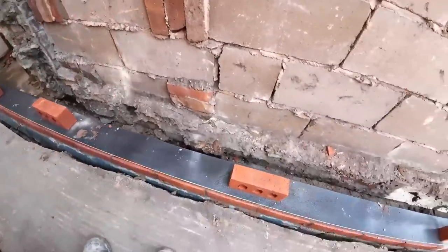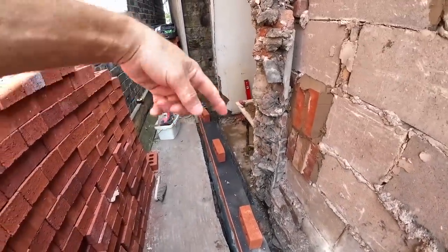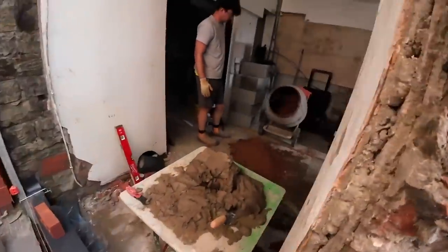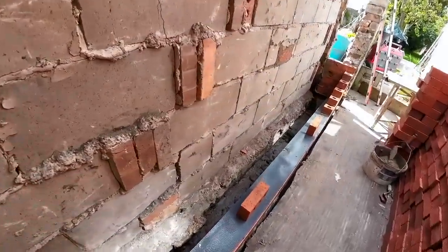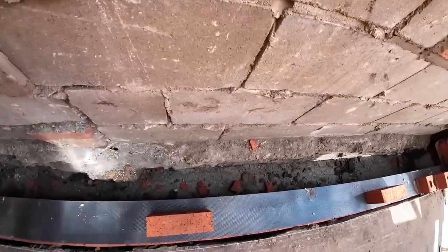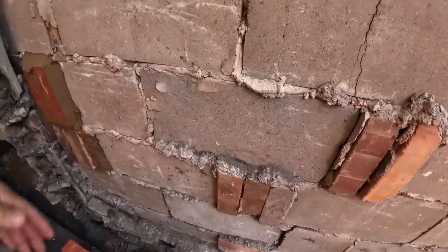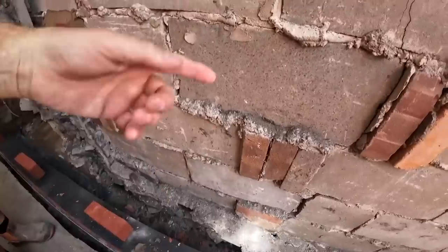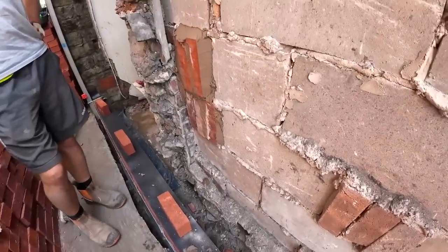Kept it as low as we could, but obviously it's above that ground in there, so we're going to put 2 damps in that bit. This section here, the internal's going to step in, so this bit here is going to be a proper cavity wall. We're going to have to put at least 1 pillar, probably in the middle of there, to give it some strength. And I think I'm just going to put a load of insulation in this, because obviously we can't tie this to that. They don't make 400 mil tie wires, not yet anyway.